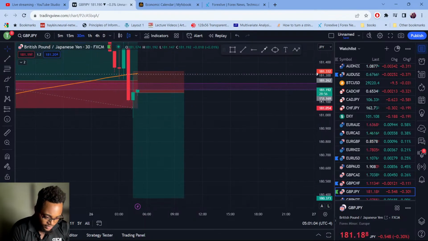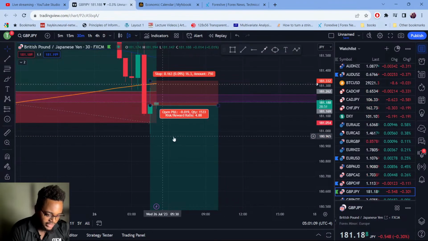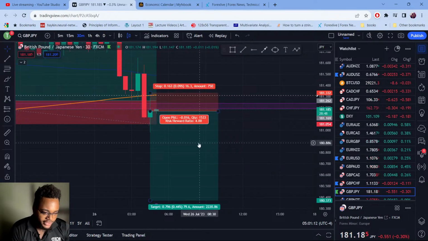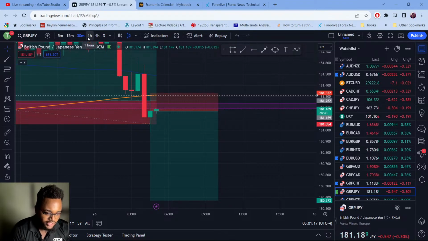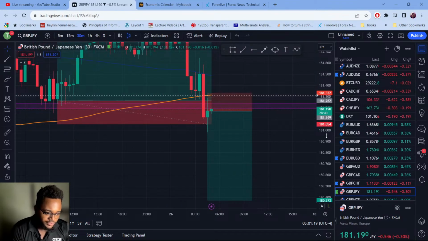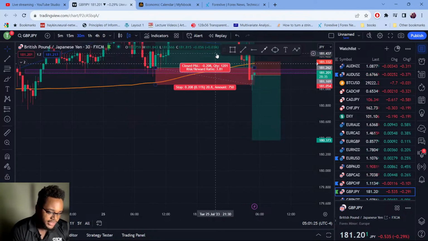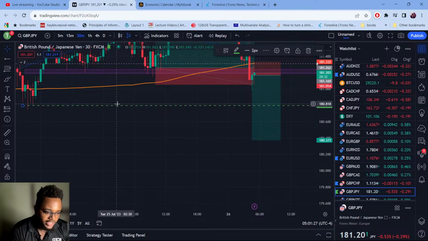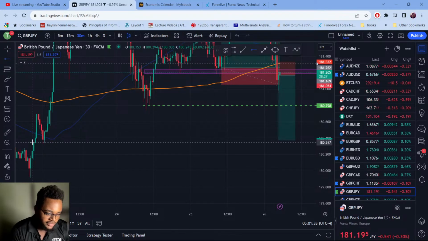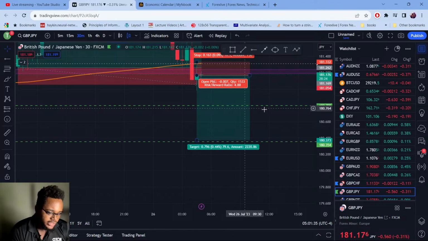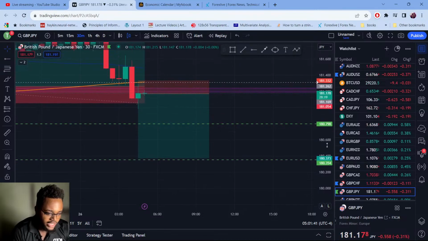However, I'm not going to neglect the fact that we want to see a price retest and then continue that push downwards. This is the reason I have my stops right above the candle high of the previous candle, looking for continuation movements downwards, somewhere right below here. This is one possible area of target, as well as the lower level, being this level right here. So these are my two possible areas to target on GJ for continuation to the downside.